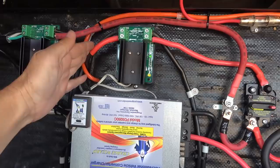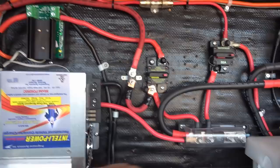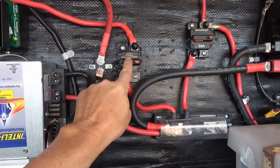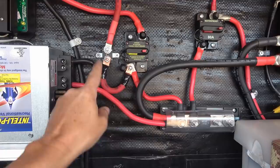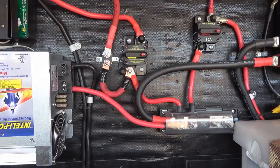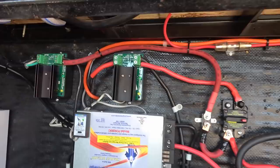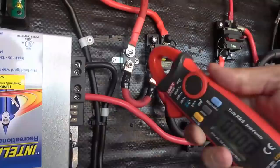Let's go inside and I'll show you how I've hooked up the old controller. There are the two Bogart controllers — the new one has six roof panels coming in, then out through a breaker into the batteries. The old one takes the cable from the ground panel, runs through that controller, and exits on this wire through a 40-amp breaker. I couldn't find the right breaker in town so I stopped at an automotive place — it's temporary and I'll pretty it up and get a proper breaker down the road, but it'll work for testing.